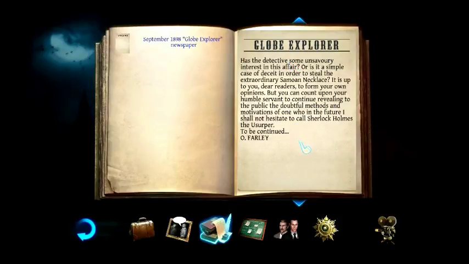Has the detective some unsavory interest in this affair, or is it a simple case of deceit in order to steal the extraordinary Samoan necklace? Now, why would Sherlock Holmes need to steal this necklace? It is up to you, dear readers, to form your own opinions, but you can count upon your humble servants to continue revealing the public to the doubtful methods and motivations of one who in the future I shall not hesitate to call Sherlock Holmes the usurper. To be continued. Oh, folly.